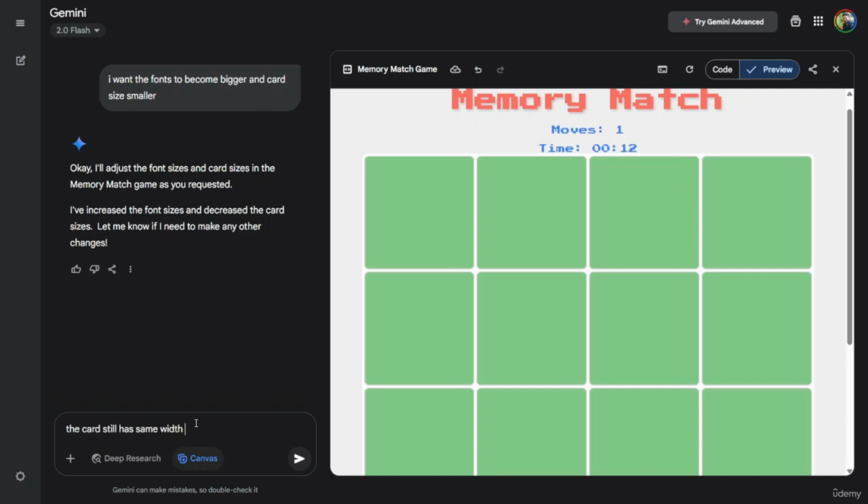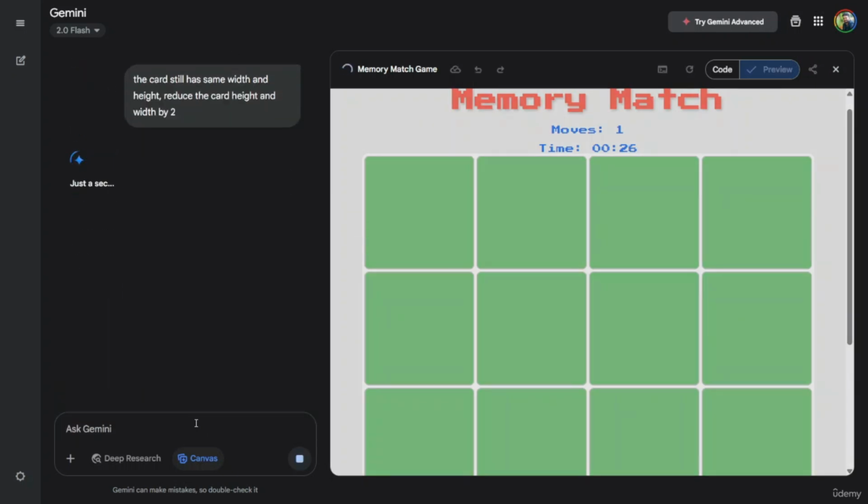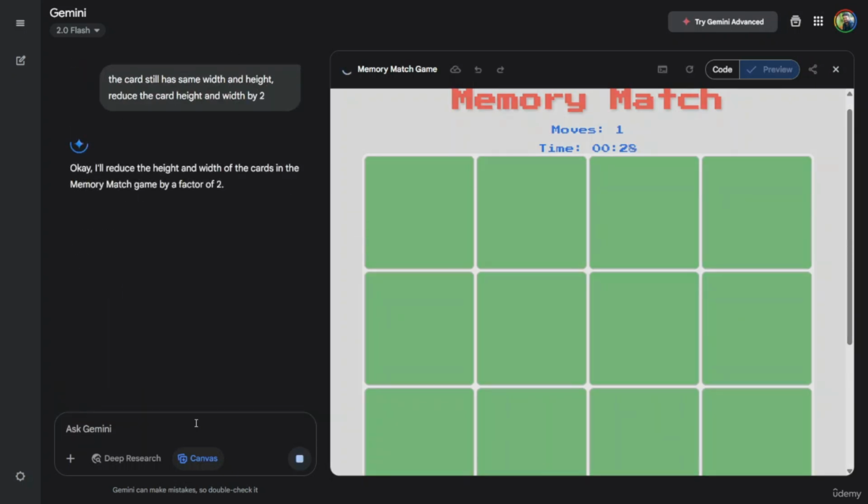Let me be more specific. Reduce the card height and width by half. So let's say by 2. Let's see if it understands in the game by a factor of 2. Okay, it understands the factor of 2.